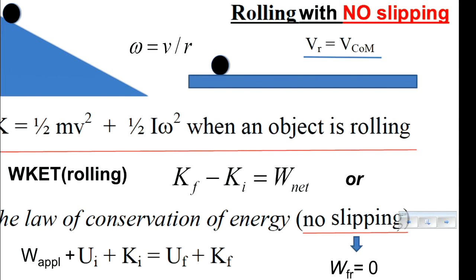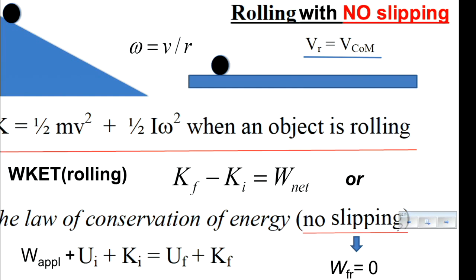Well, this term, work of applied force, describes if something else is touching, like a hand, or it's attached to a motor, an electric motor, and that makes it spin. So in general, we should use that term, but if something is just getting pushed and rolls on itself, there's only kinetic energy, and potentially there is potential energy. That's it.